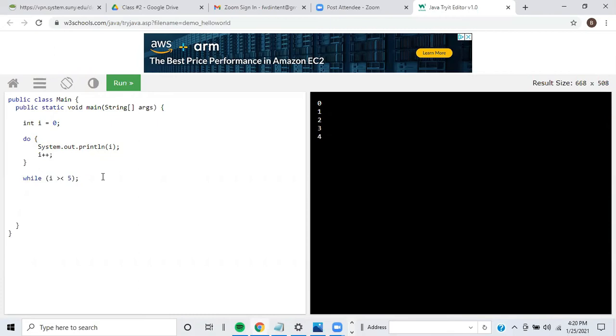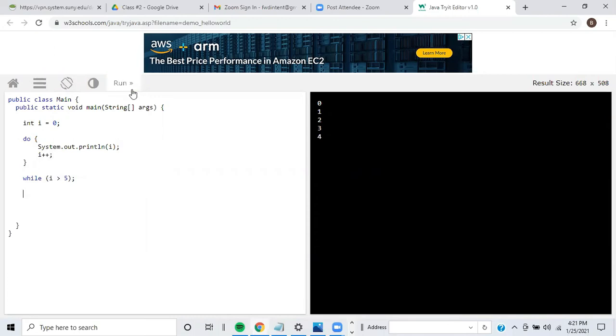You can see what it will do is print out the value of I, which is 0, and it'll increment I by 1. So now I has a value of 1, and then it'll drop out of the do. And when it does the while, it'll be false and it'll drop out. So all it's going to do is print 0.